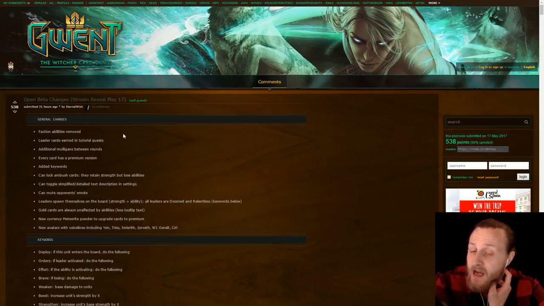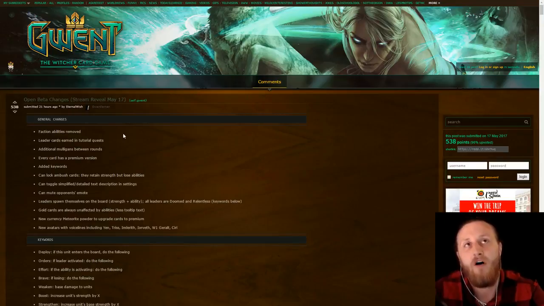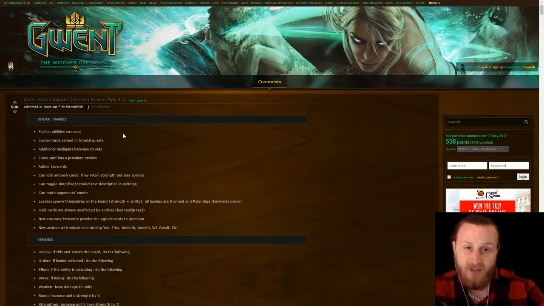Yeah, basically there's a new option in the main menu called Challenges. And basically what this is, for example, the Northern Realms tutorial quest, they're going to have 3 challenges. One is for Foltest, no, I think Foltest is actually free. One is for Henselt, and the other is for Radovid. And basically, there's 3 separate challenges that you must do to actually unlock each leader.